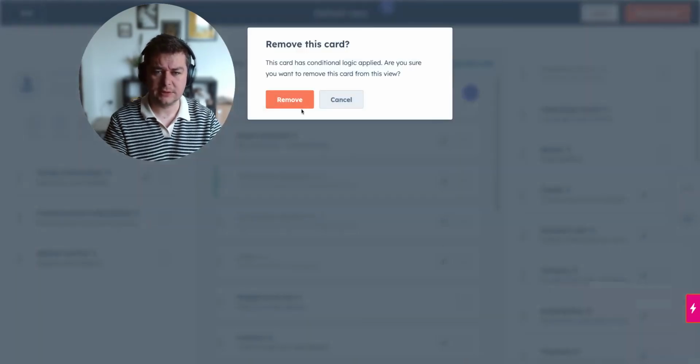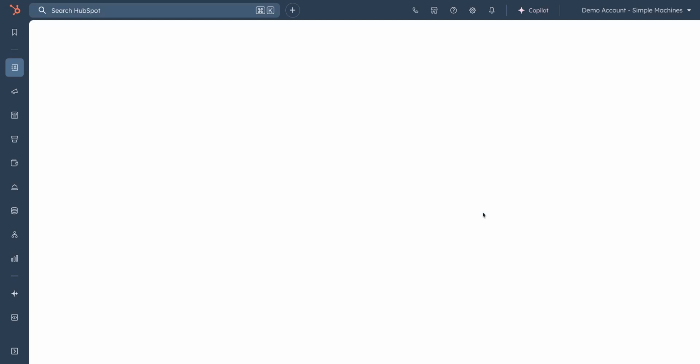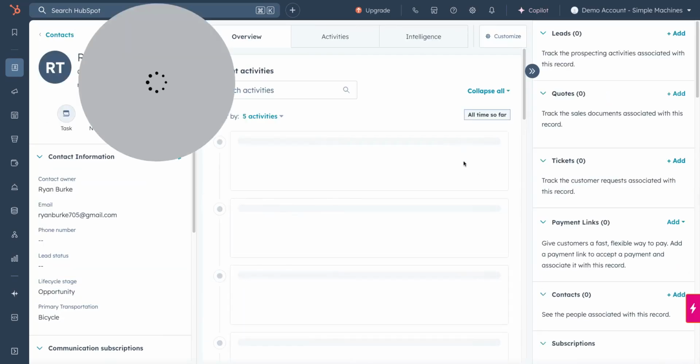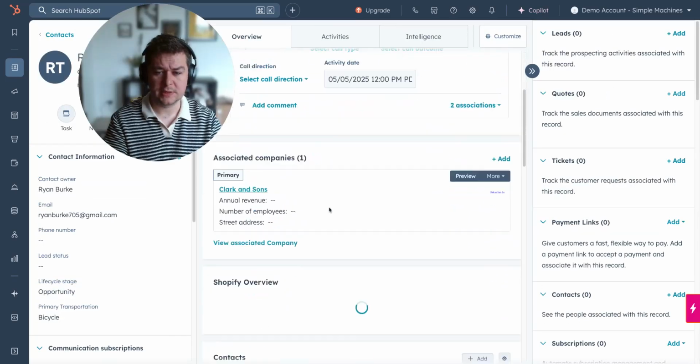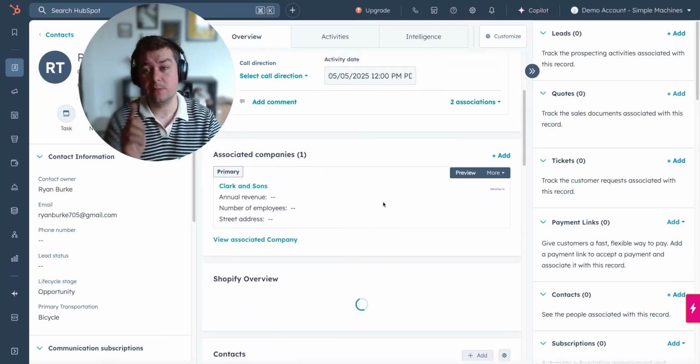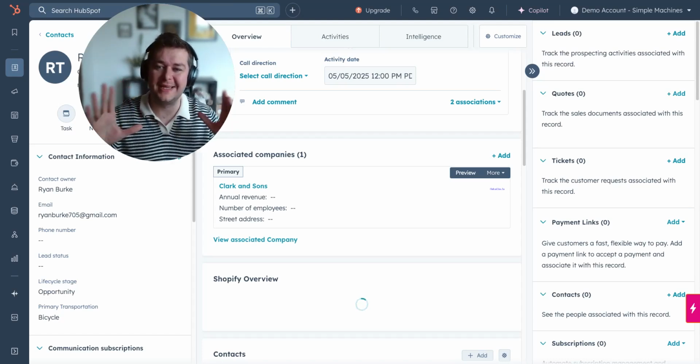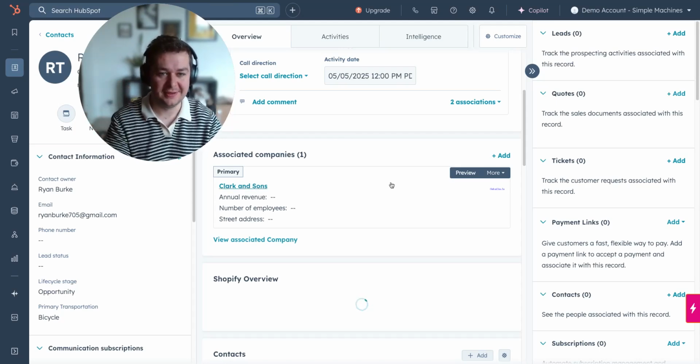I'll show you how that one works first. Save and exit. So it's going to show the primary associated company here. But also importantly, if it doesn't have any, it will hide itself too, and it will save you so much extra real estate on the layout, which is super helpful.